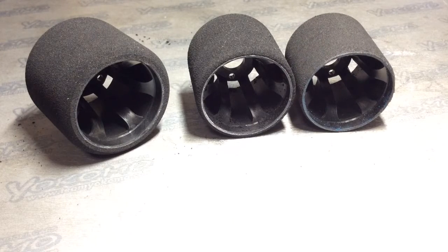Now, when it comes down to running the tires at such a size, you don't want to basically buy a new package of tires and cut them down to 40 millimeters. You want to gradually get those tires down to that size. So, for example, what I do with 1/12 scale foam tires is I will pick a size to start off with, say 42.5 millimeters for the rear.